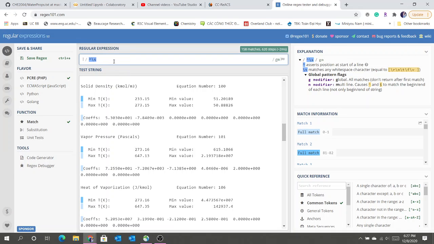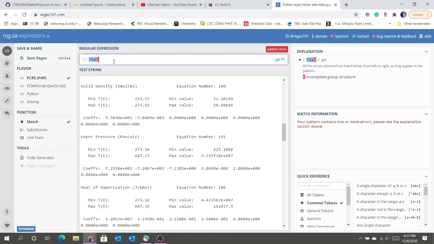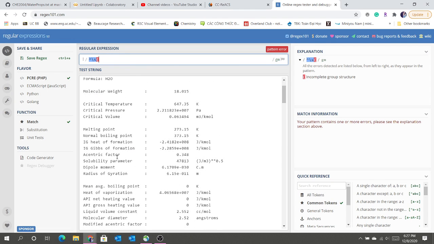Next, after the space, we're looking for words. To denote words, we have a parenthesis, bracket, \W, which will allow for case-sensitive words.